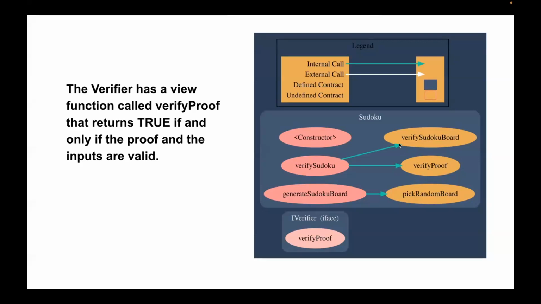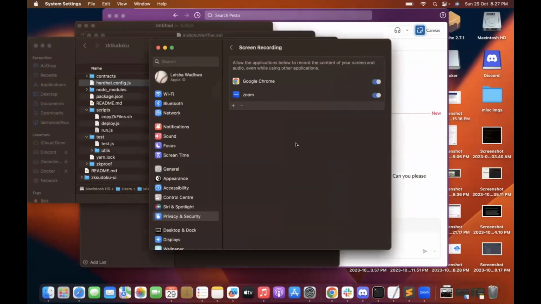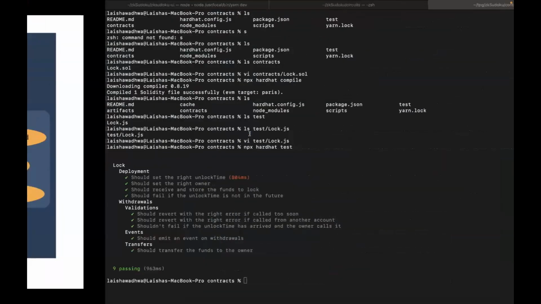Since we are starting with a 9x9 grid, we also need to make sure that we first verify the Sudoku board. Then we use the witnesses that were generated on top of it, along with the verification key, to go and verify the proof. And every time on my UI, let me go to my, sorry.